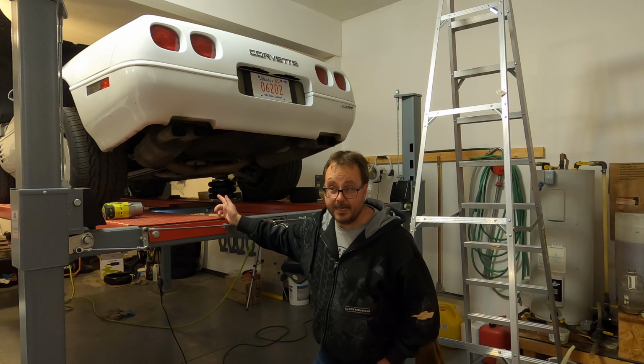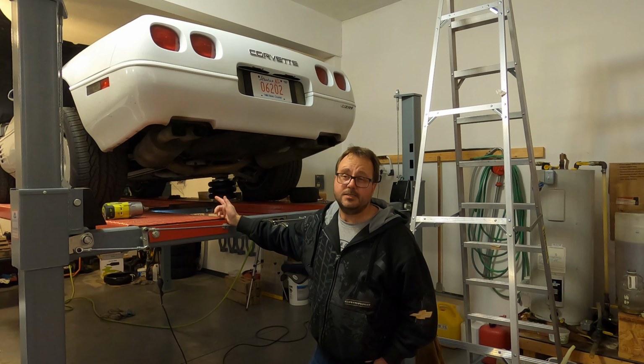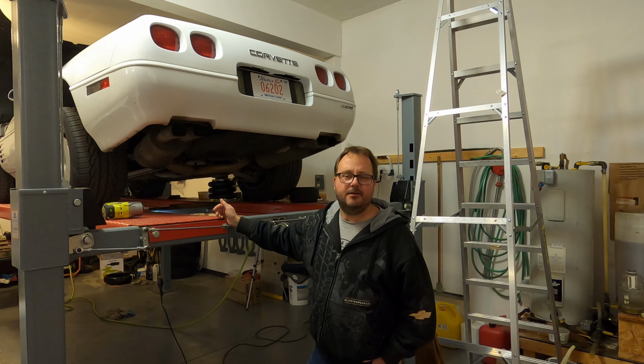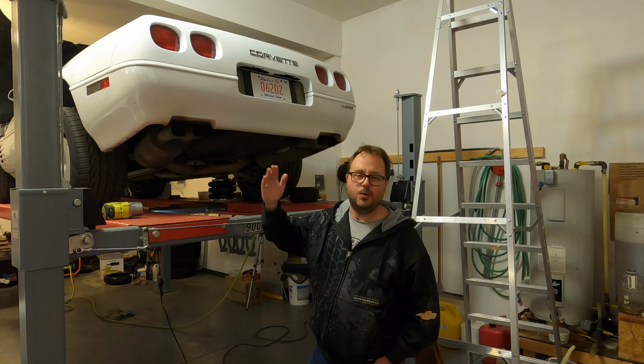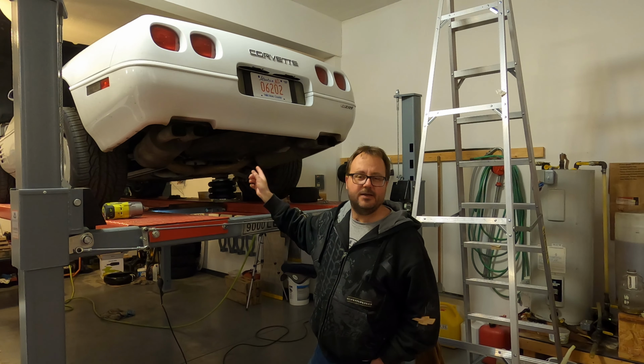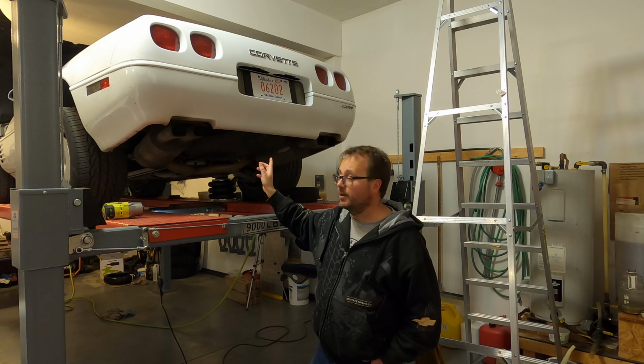And then another guy said that, no, that's not right. In the comments, he said there's an issue with the tach readout in these cars, and sometimes they read too high, so the tach's reading too high. So we're gonna find out today. We're gonna check the rear end and see if this car's got 410s in it. I'm gonna show you how to do that.